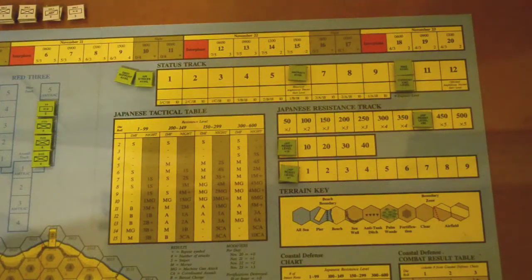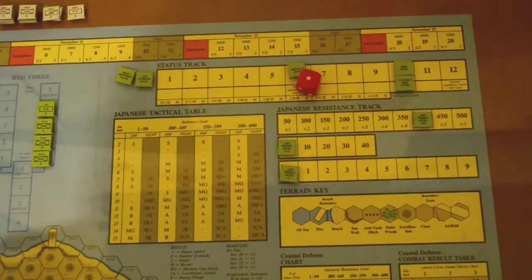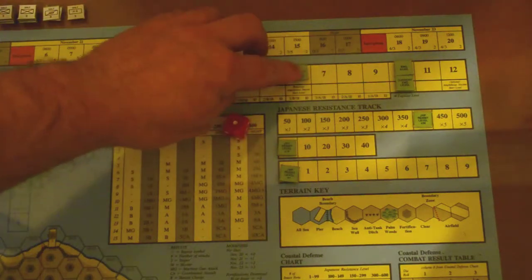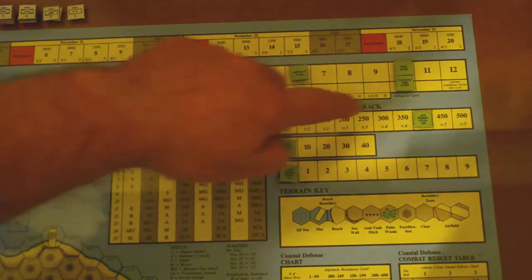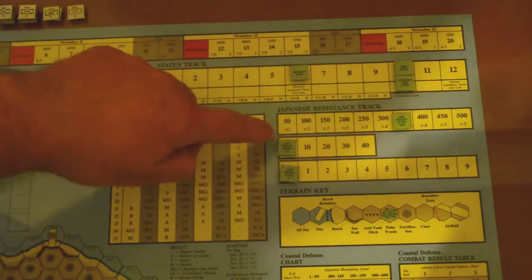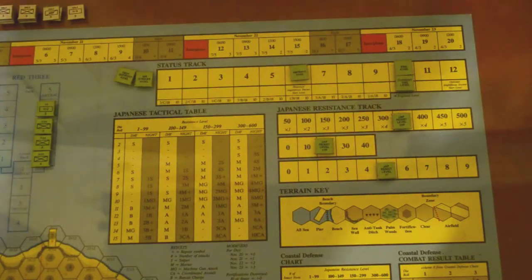But before we do any landing, we're not going to just go in and land unprepared. What we're first going to do, and this only happens in the first day, we do a check for a pre-invasion bombardment. So we roll a dice, and I have a 1, which is rubbish. A 1 is 25. So I am going to subtract 25 from the resistance level. So it will be 350, 370, 375. This game needs a lot of arithmetic.